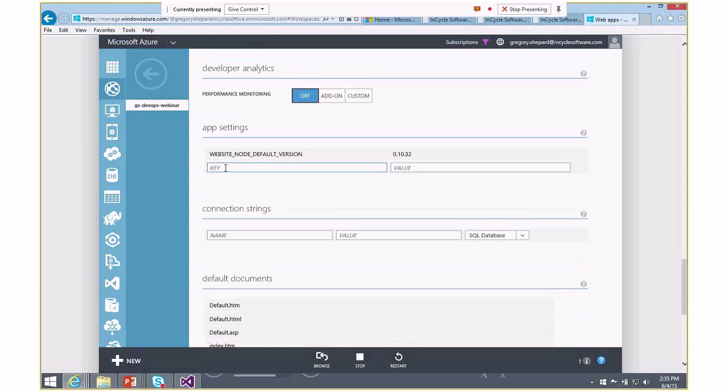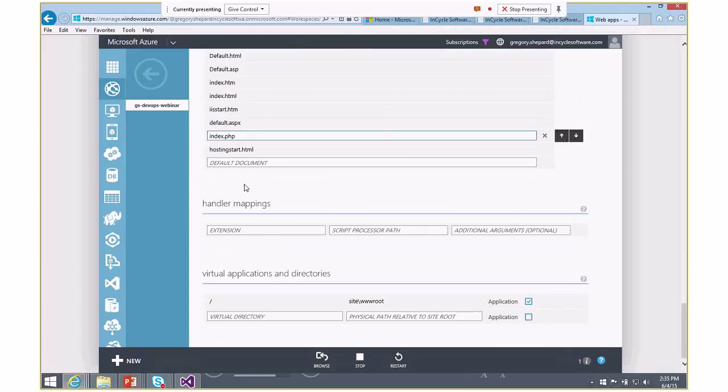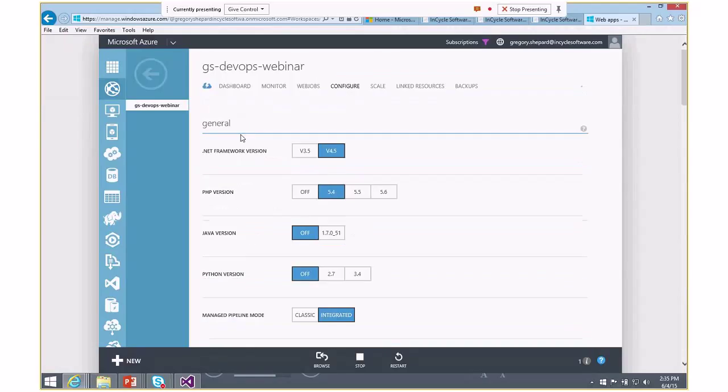And then these values become available at runtime to the application. If you're familiar with developing handlers in the .NET framework, you can actually add handler mappings here in the Azure portal again. Okay, so a bunch of things going on here in terms of being able to manage a web app.